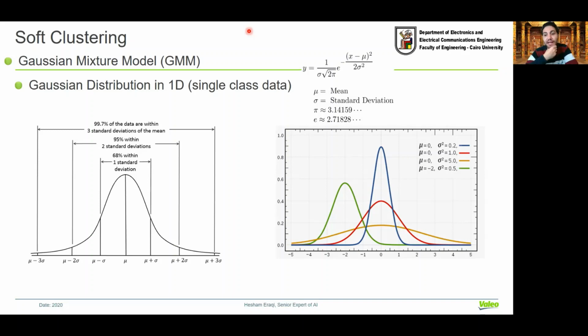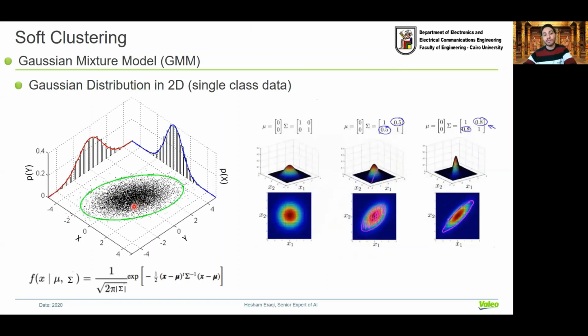What does this mean? This means that all of your data are scattered around the mean value of 100, and 95% of your data are between 100 minus 5, minus the standard deviation, and 100 plus 5. So 95% of your data is between mu minus sigma, standard deviation, and mu plus sigma, or the mean plus the standard deviation.